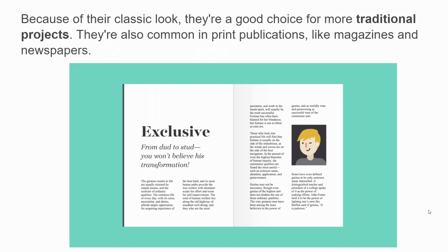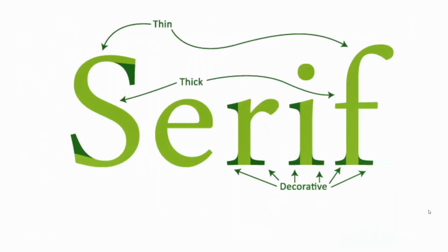Because of their classic look, they're a good choice for more traditional projects. They're also common in print publications like magazines and newspapers. They're very good for reading body text, very small or large. So again, here's a picture of the little added serifs to the ends or to the tops and outer edges of a lot of the letters. It becomes very decorative.